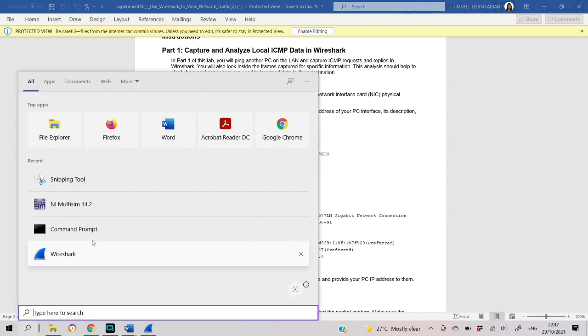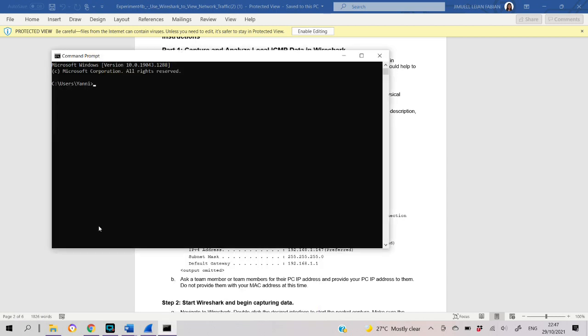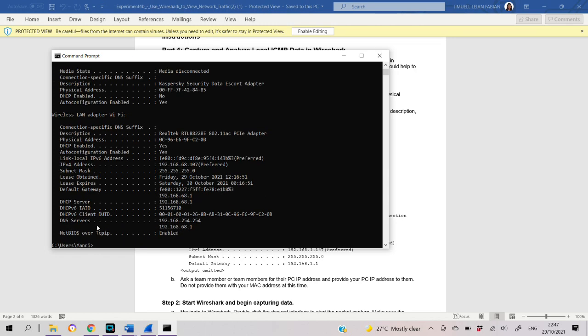So we will click the command prompt. We will type ipconfig /all. So this will help to see the data. This is the IP address of the laptop. But for our phone, we will ping the default gateway. And this is the physical address of our laptop. So we will check in Wireshark the physical address and this address.